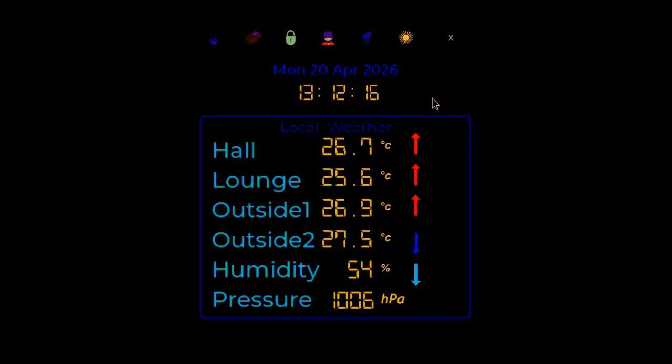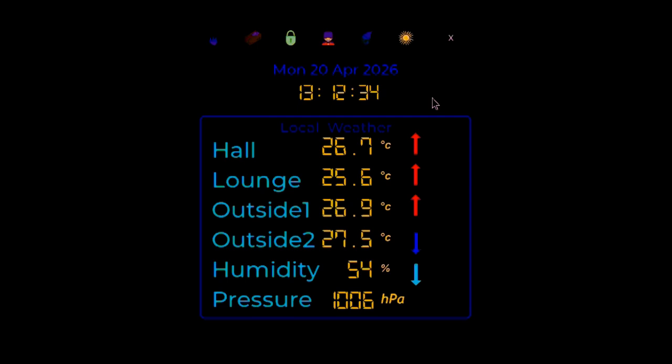Now I want to say at the outset, when I started to do this, and this was what it was all about, creating the functionality that I have on screen now, I was a total LVGL novice.